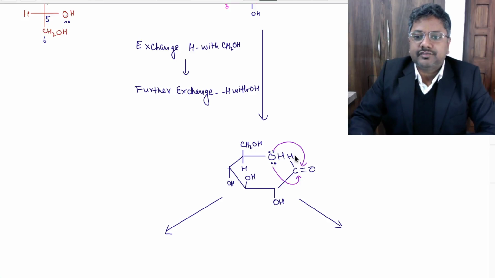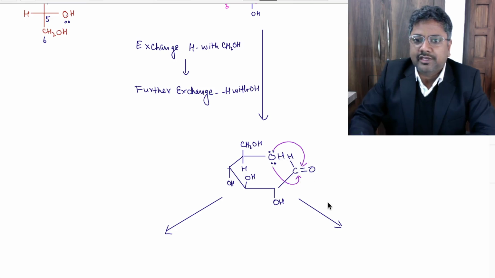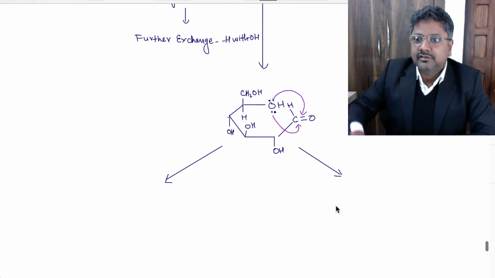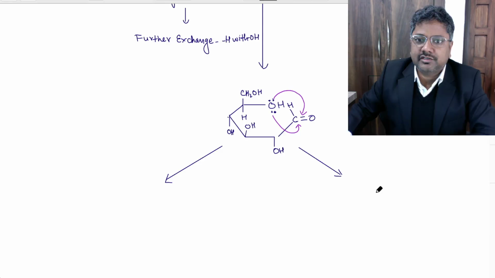Well, now see there are two possibilities here: this OH will attack on this planar, sp2 hybridized carbon from this side or from the back side. So there are two orientations of the OH group, right? I'm keeping this O on the same plane, but I'm changing the OH orientation. So see how to plot the structure.